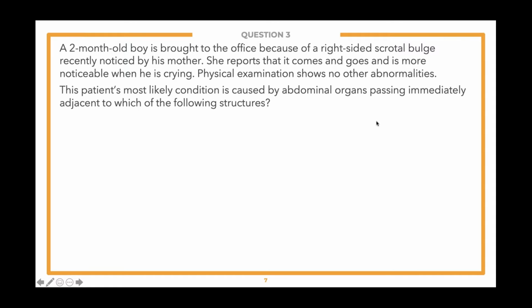If you look at your GoToWebinar control panel, you will see a question box. Take a look at that and feel free to let us know how many steps you think this question will require. An example of a one-step question could be where you're asked for the diagnosis. An example of a two-step question could be where you're asked for the treatment for a diagnosis. An example of a three-step question is when you're asked for the mechanism of action for a treatment for a diagnosis. So we'll give all of you a few seconds here to respond in the question box and let us know how many steps you think this question will require.